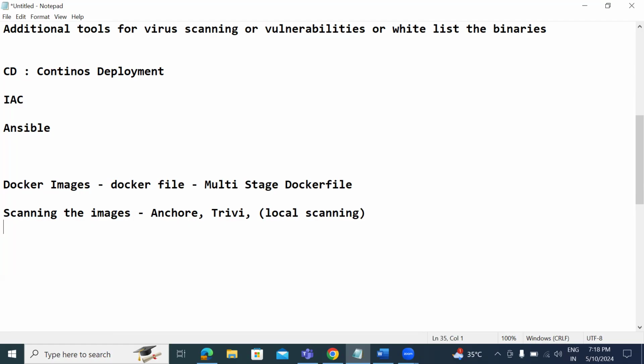In the registry, whenever you use ECR or ACR or Docker Hub, the scanning is going to happen already, but scanning at the time of pushing is not a best practice.